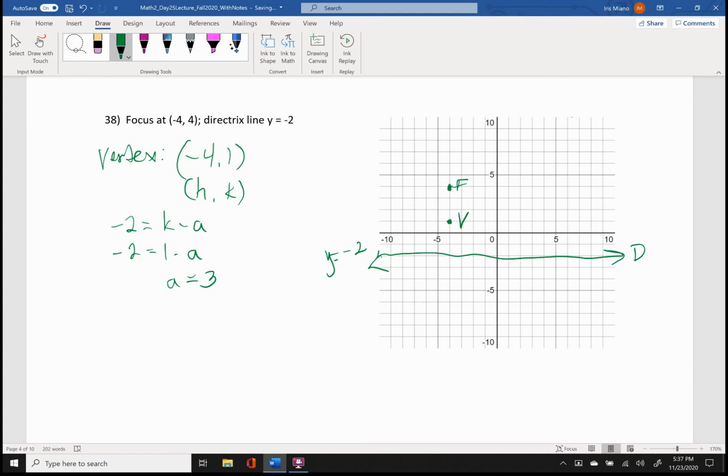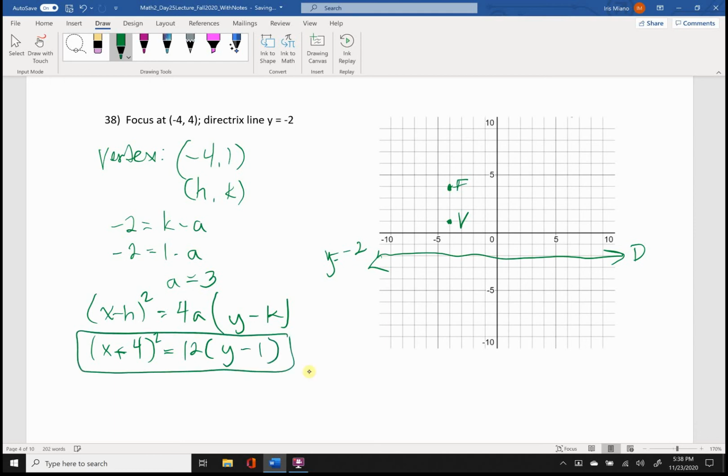Do I have enough information to get the equation of the parabola? Well, sure I do, as long as I know that I have an upward facing parabola, which I know I have by virtue of the focus being on top and the directrix being a horizontal line down below. Okay, so I'm looking at x minus h quantity squared equals positive 4a times y minus k, and then it's basically a plug and chug game after that. x plus 4 quantity squared, because -4 was the value of h, equals 4 times a, which is 3, so that'll be 12 times the quantity y minus 1. So that's the equation of your parabola. Definitely box that up, you're going to need that. And then we're going to graph it.